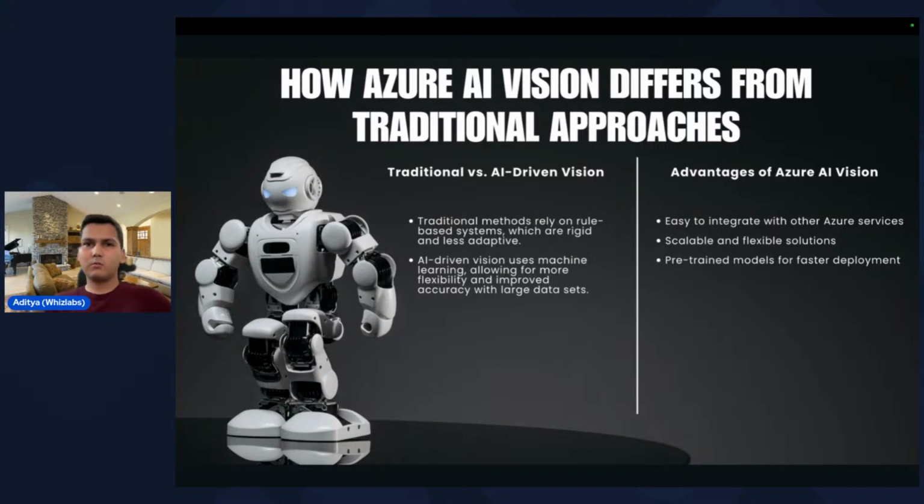You need to train your own model, create your own model and train it, and then it will work for you, right? But in most of the cases, the AI vision is already pre-trained, right? We will see in the hands-on session further how these things happen, and how AI vision is helpful in analyzing images and extracting data from the images, right?